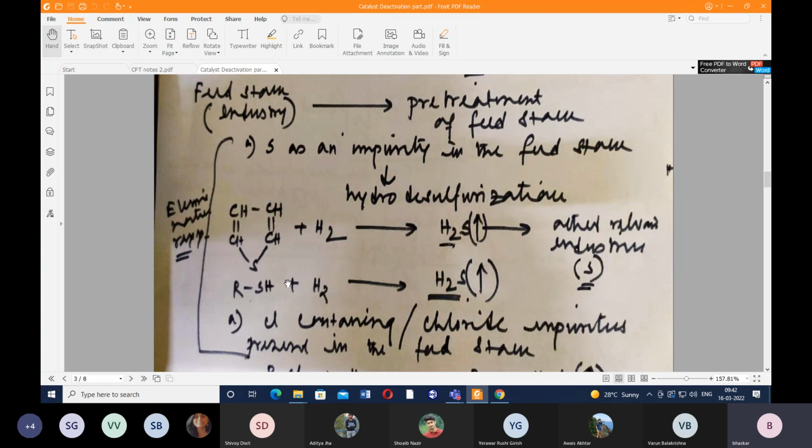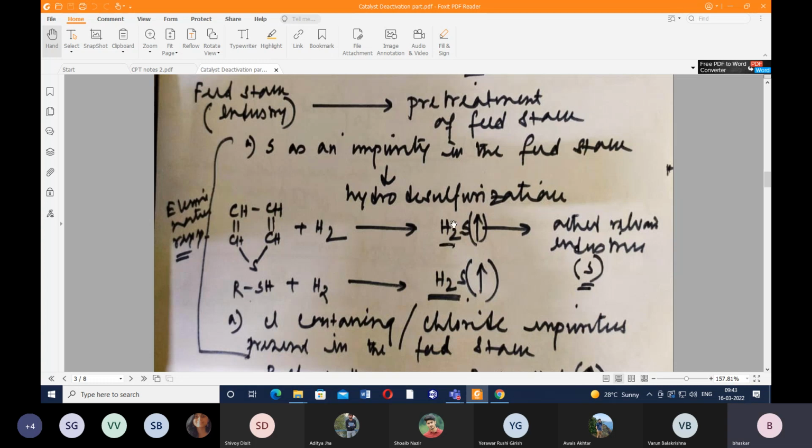So this is the chemical formula of thiophene. It's a 4 carbon compound. This is C4H4S, the chemical formula of thiophene. So hydrodesulfurization means the reaction will be performed in the presence of hydrogen as a feedstock. So hydrogen plus thiophene. At very high pressure, we allow hydrogen to interact with thiophene, which produces H2S.